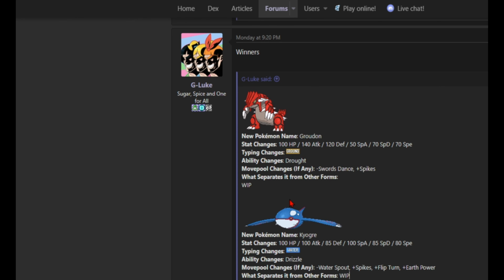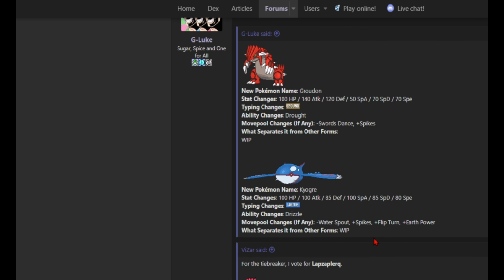So yeah, Groudon will be really good. Stealth Rock, good defensive typing, good physical bulk, offensive. It has Spikes. I think it will be viable. Kyogre is a bit weirder because it is decently bulky and decently strong. But the thing is, it will be viable because it has Drizzle, is Water type, and it still has Origin Pulse, and Origin Pulse is really stupid strong.